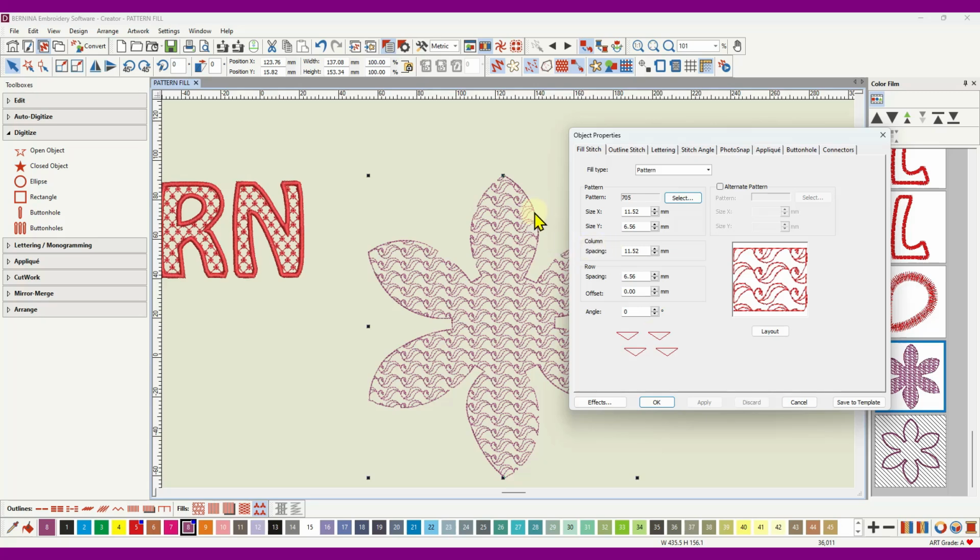So you have a column spacing, which is your vertical columns, so the distance between the one motif and the one next to it and so on will usually match the width of the motif so that they butt up against each other and there's no jump stitch. So once you've decided on your size, then you need to make your column spacing the same if you don't want any overlaps and you don't want any jump stitches.